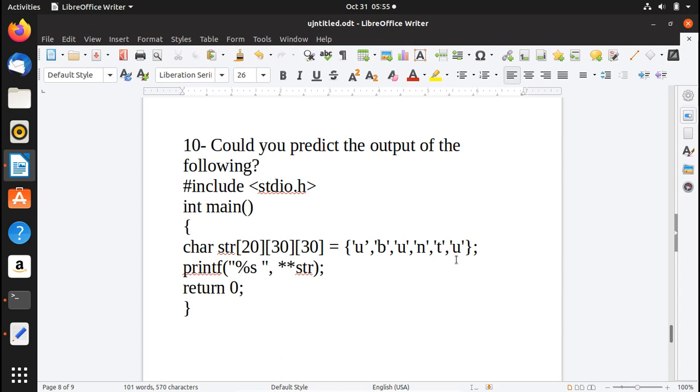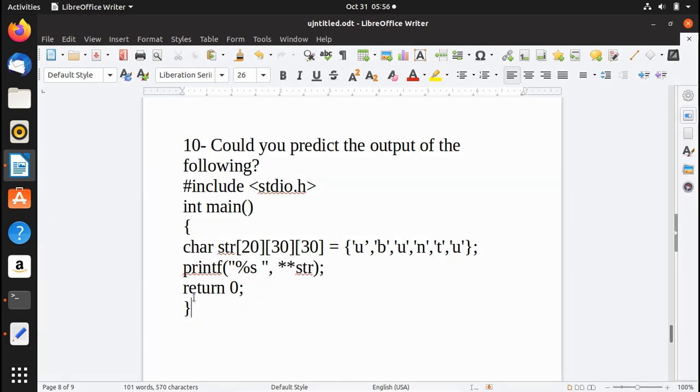In case of character, they become like \0, and in case of integers, they become like 0. So we know that the output of it is gonna be Ubuntu. So how do I know that? I know that this is the 3D array, and we are using here the static str we are trying to reach.